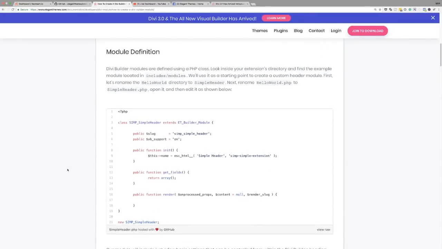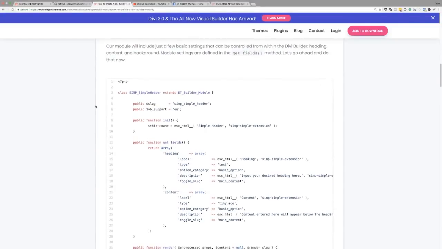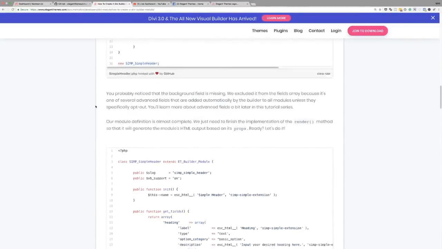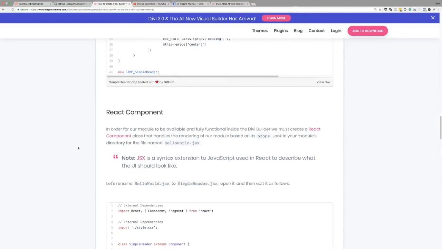And here's the programming part of it. So this is the text. We can copy this, and you can follow this step by step. And this also goes through how to name or rename your module and how to set it all up correctly. Okay. So this is something that we thought would be beneficial to anyone that wants to get started with creating their own module.